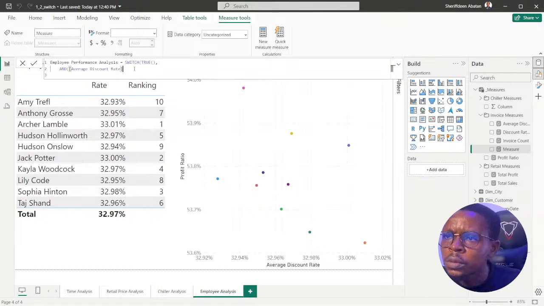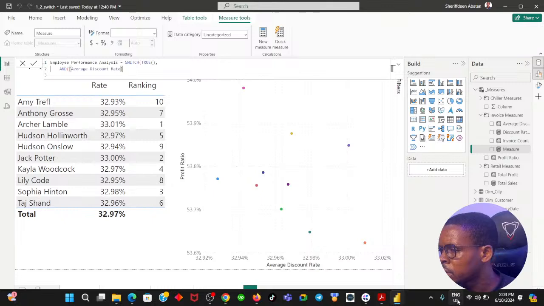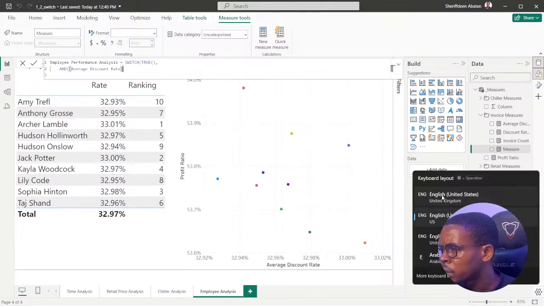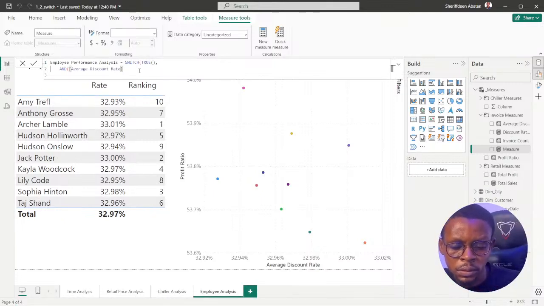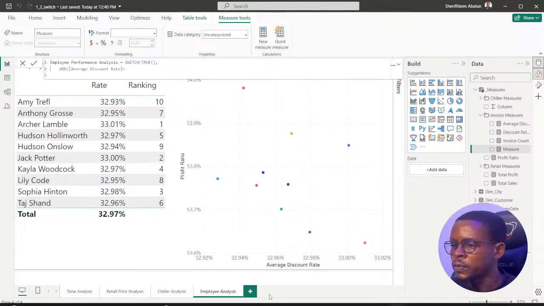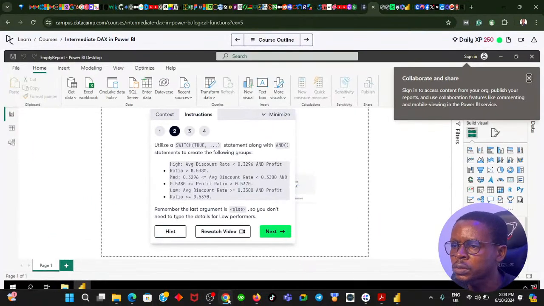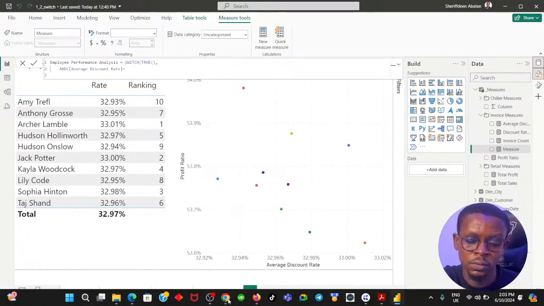Oh, that's what I was looking for earlier. My only challenge is with my current keyboard. My main keyboard is low. Let me switch to the UK, United Kingdom, so I should be able to use some stuff there. Okay, I figured that out real quick. So it is equal to, but you have to be greater than or equal to.